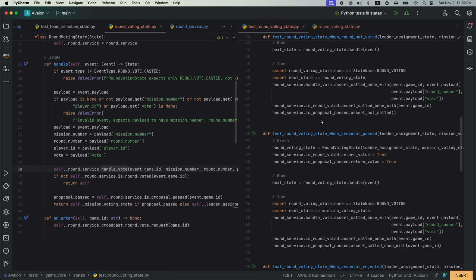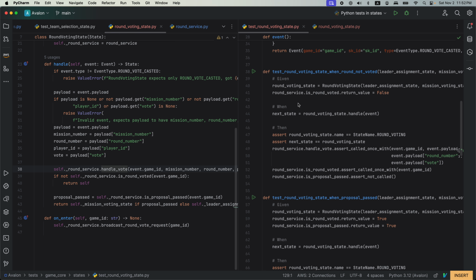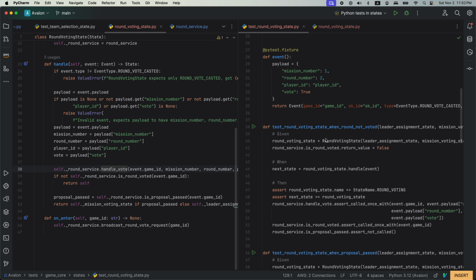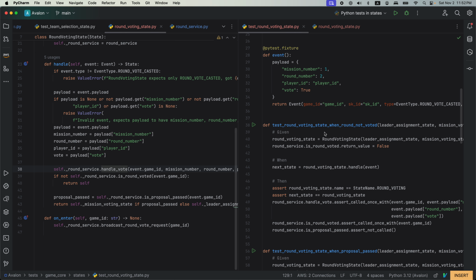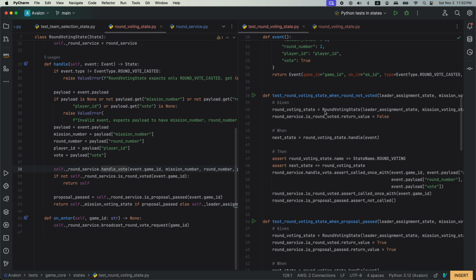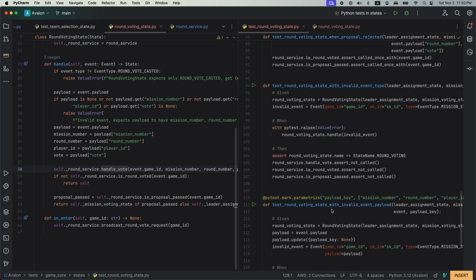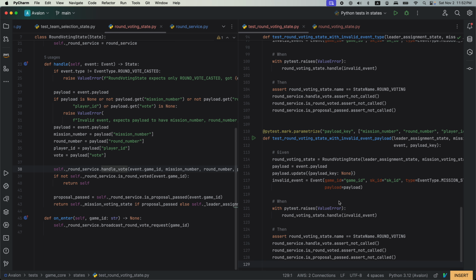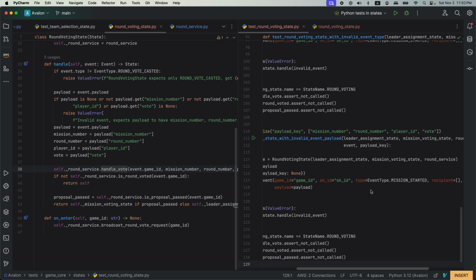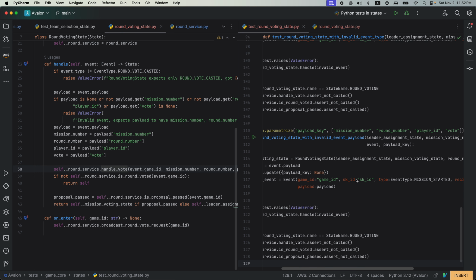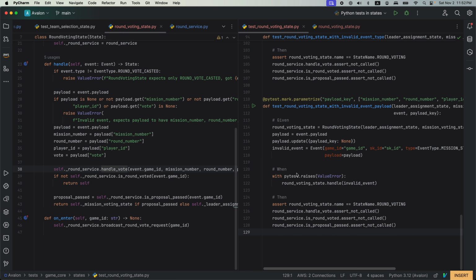When people take a look at this, they would know, okay, there can be three branches when it comes to return, and with the invalid event type, we expect a value error, and if any of these keys in the event payload is set to none, we are going to invalidate it. We're going to throw an error.